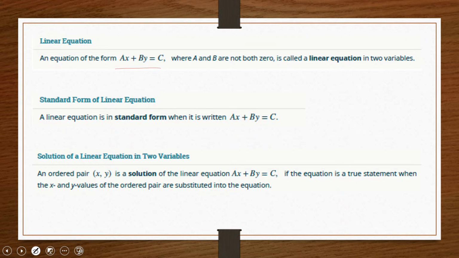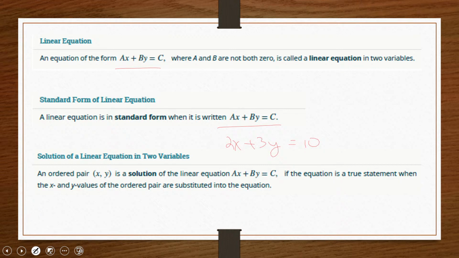But the standard form of the equation here, as it's written, indicates that we have two variables inside this equation. And one thing we know about solving for variables, or should recognize, is that we need at least as many equations as unknown variables if we're going to solve for this. So for instance, if I give you the equation 2x plus 3y is equal to 10, and I wanted to know what the solution to this equation is, algebraically speaking, there's not much we can do to solve it.